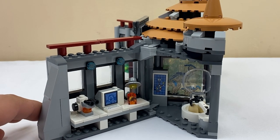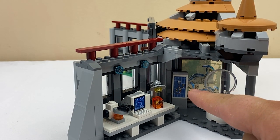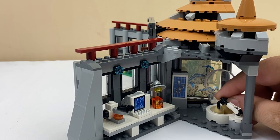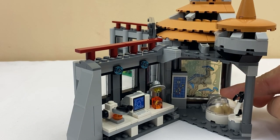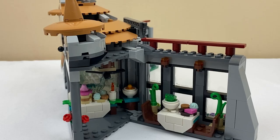Now, if you want to get really into it, look into Dr. Wu's lab even some more. He's got the Mr. DNA. And you also got the robot with his arm moving the eggs in the incubator. You can also raise it and close the incubator top so the eggs can now grow. But let's go to the dining room, where all the food is. Several times we're in the dining hall in the movie where all the food's laid out and stuff. So we're gonna talk a little bit about what's in here.